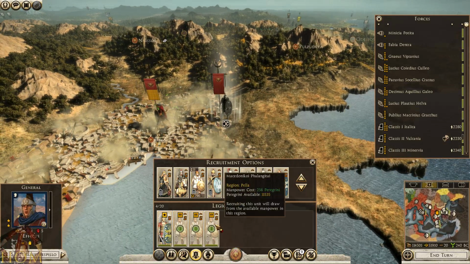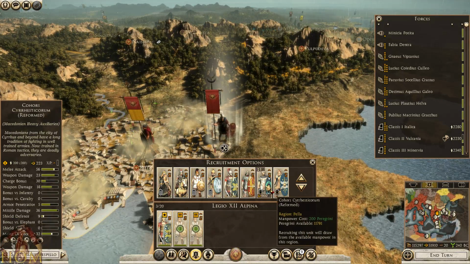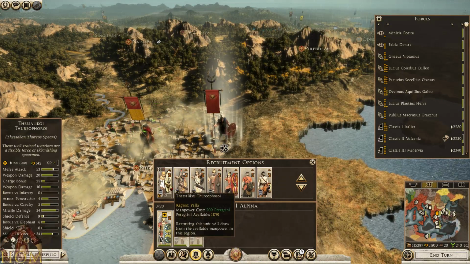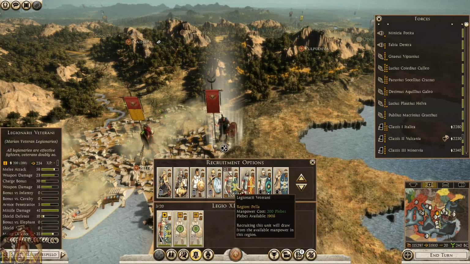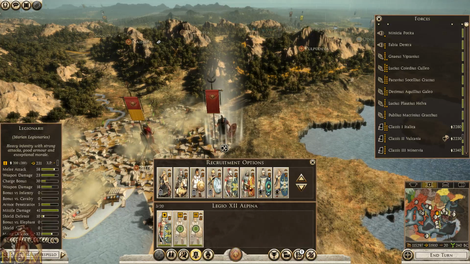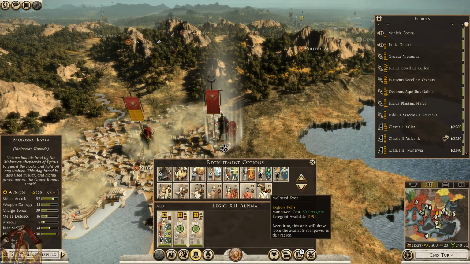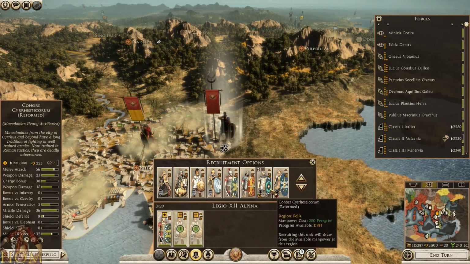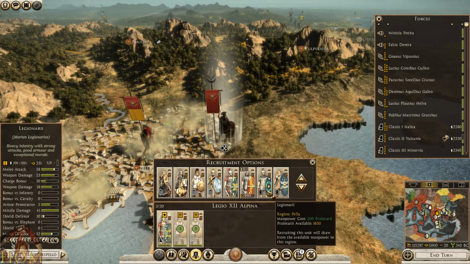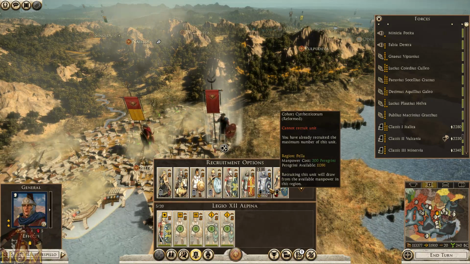I'm going to recruit an auxiliary legion in the region of Macedonia, and I'm thinking of what we should go for. I've got that restriction, I'm not able to recruit any legionary units, because we can only recruit them in Rome, so I'm going to recruit them as auxiliary. They have a little bit less attack, but they're also good. So let's go for some cohorts.